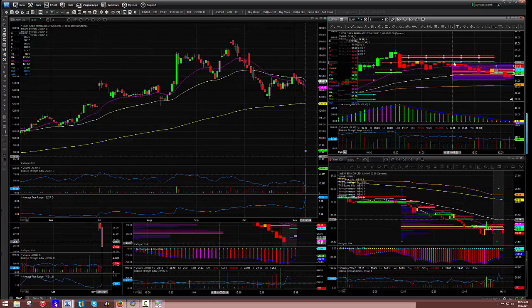So I waited for the opening range to be established on SLXP, and once that was done, I found the $90 calls. There was plenty of open interest. They had already traded some volume on the day, a couple hundred shares at that time, and I ended up buying the 90 calls. I held it for the day, and I ended up selling twice. I sold one half at 100%, and I sold the other half just under 150%. So it ended up being about a $1,700 winner, and only on a few contracts.